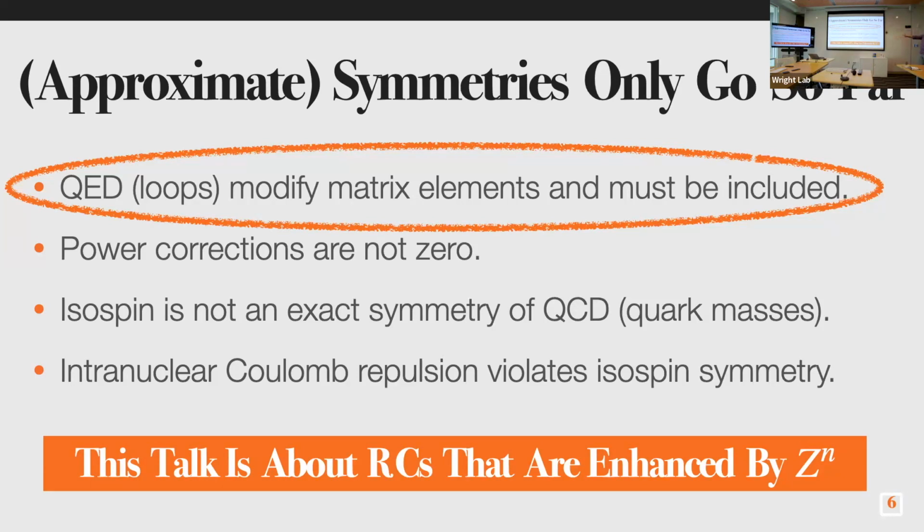Now, for the intranuclear Coulomb repulsion, I don't actually think I can give you a nice parameter. I don't know that off the cuff, but it's going to have to go something like the number of protons in the nucleus, maybe squared, times alpha, and let's just guess that it's that. But importantly, it has to go like that squared. Actually, both of these things have to go like this. There's a theorem that says that all isospin breaking corrections vanish at leading order. It's called something Gatto theorem, Ademollo-Gatto or something. So there's a theorem about that.